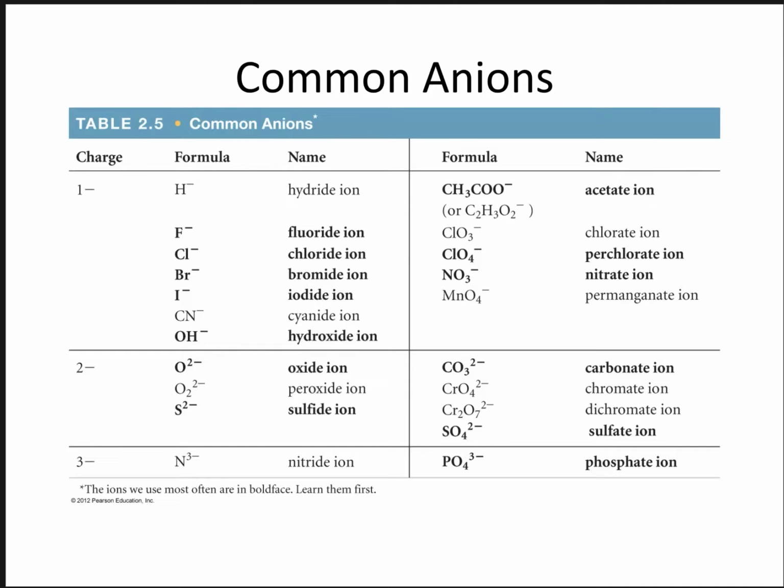We see, again, fluoride, chloride, bromide, these are all ions with the -1 charge. Notice, however, there is no Roman numeral naming convention system that we use for the anions. So we don't indicate the charge, we just know it. So this is something you're going to have to memorize. If you're taking the lab course, then you'll be asked to memorize a number of these polyatomic anions, as well as some of the cations and their charges. And provided that you're learning that, that should be more than sufficient for the class.